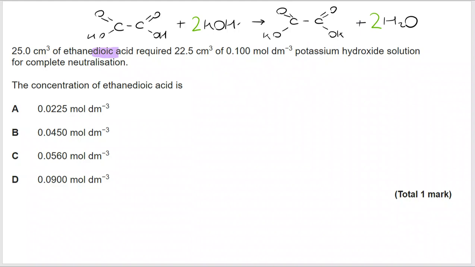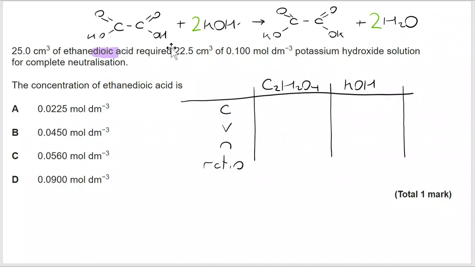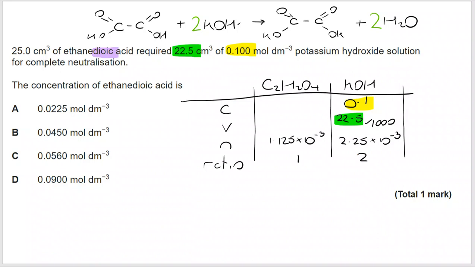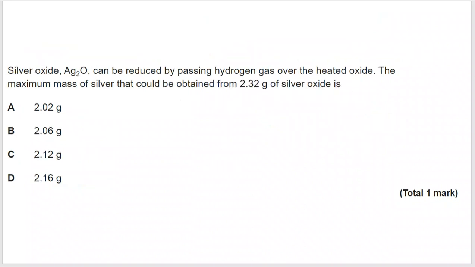That's important because now we can start to fill in our table. So our table is the ethanedioic acid and the potassium hydroxide. I have been given concentration and volume of KOH, remembering to convert volume into decimetres cubed. I can work out my moles, and then I can use the 2-to-1 mole ratio that I've just established to say that I've got 1.125 × 10^-3 moles of ethanedioic acid. I've also been given a volume for that, 25, converted into decimetres cubed, divide by 1,000. And finally, I can do my calculation to find c, which comes as 0.045. Correct answer is B. On to the next question.